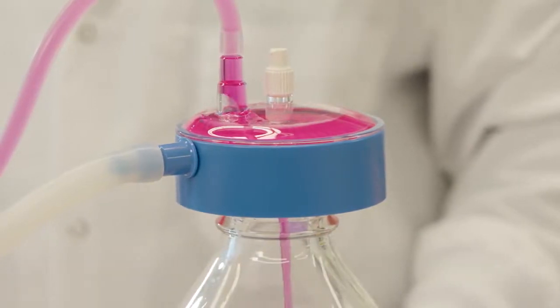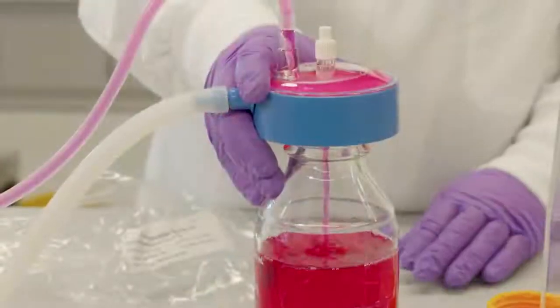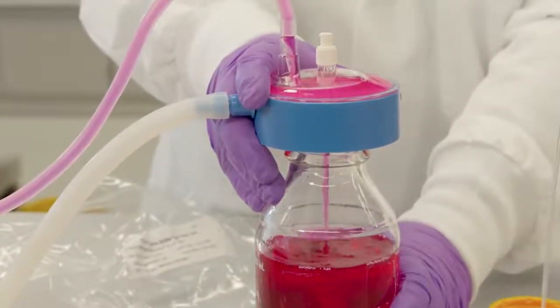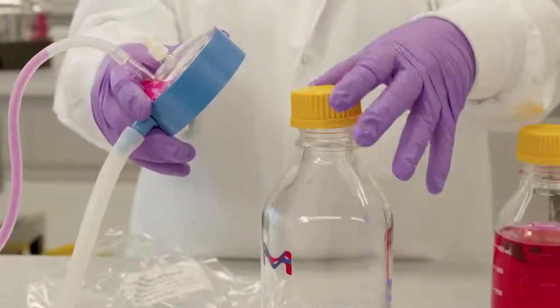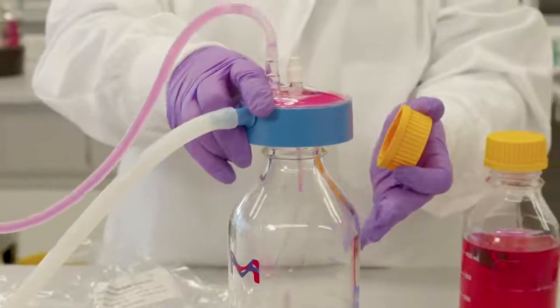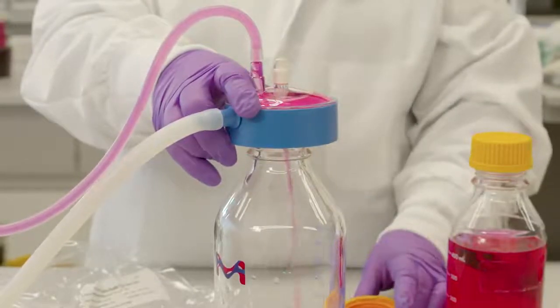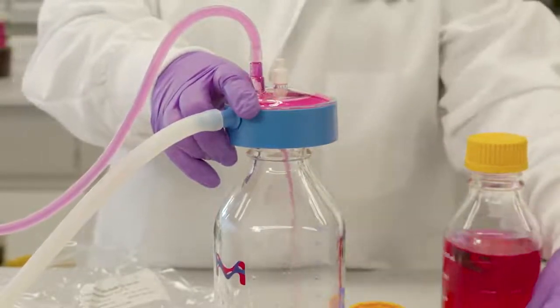If more than one receiver bottle is being filled, detach by tilting as before or with the vacuum source still on. Hold the SteriCap Plus unit upright and move the SteriCap Plus unit onto the next bottle. Hold the unit over the bottle until the vacuum seal is established and the bottle starts filling.